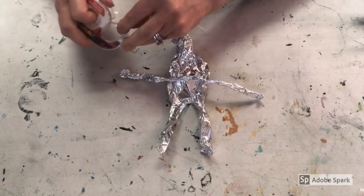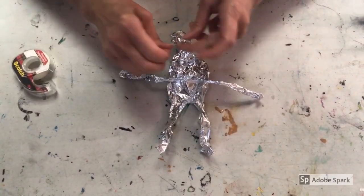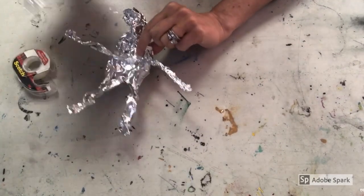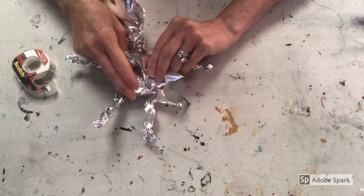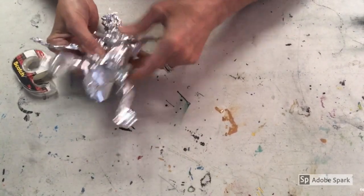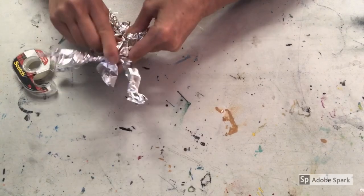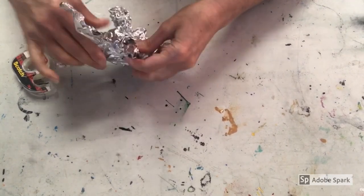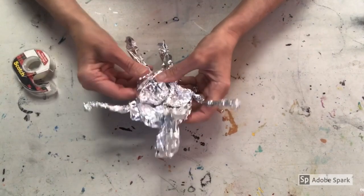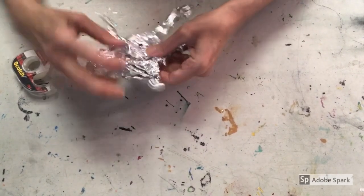Just a little piece of Scotch tape should do the trick. Masking tape or duct tape is fine too. And now we want to hold those arms in place with another little piece of foil. So I'm going to kind of just wrap that and scrunch that around the body. Keep squishing it until it's stable and it becomes 3D.